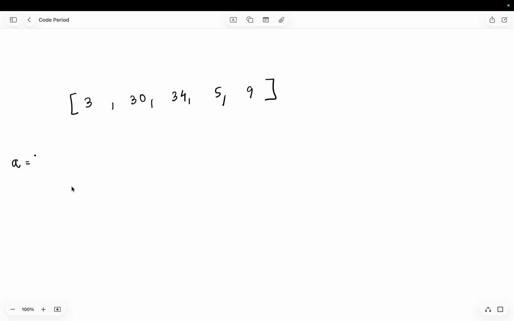So if we have to consider forming the strings with 3, this is how it will look. So 3 will be compared against all.